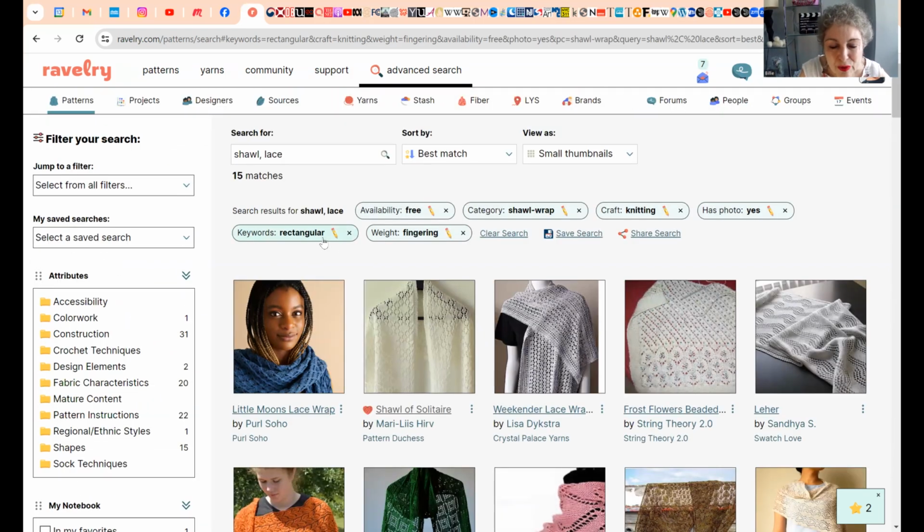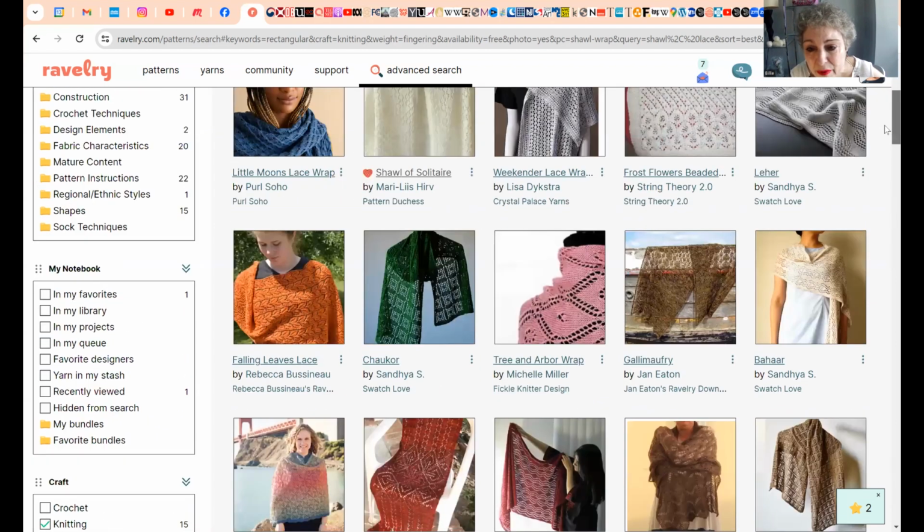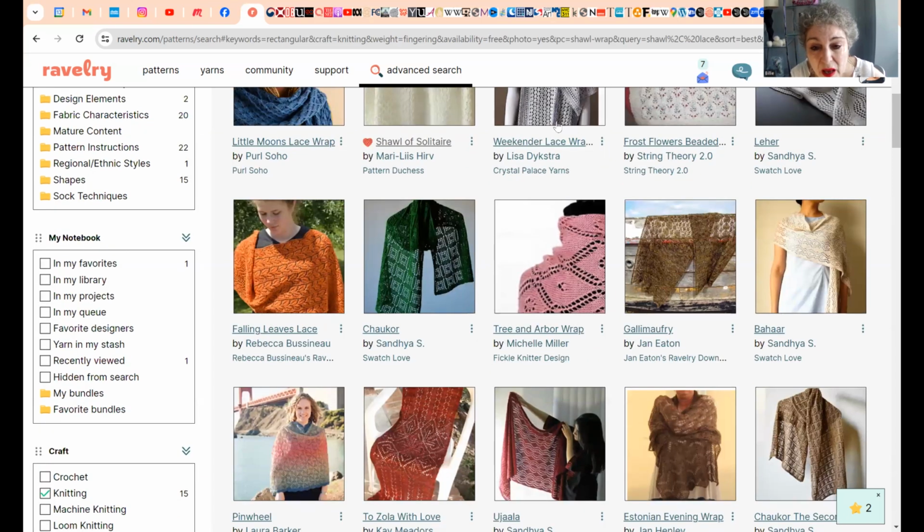Yes, rectangular. So now I have 15 just by eliminating the yardage and male, female. And now it really is probably narrowed down to a group that she would really like.